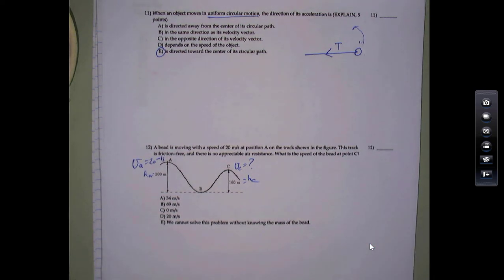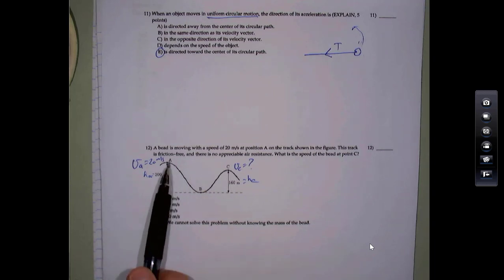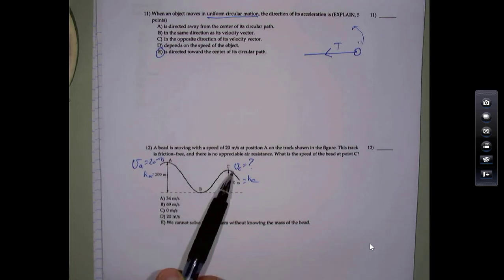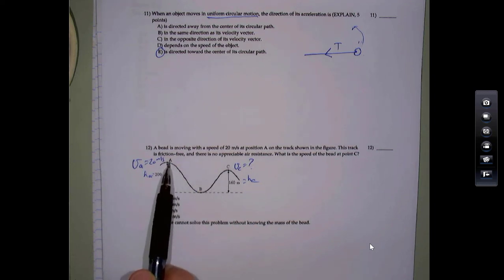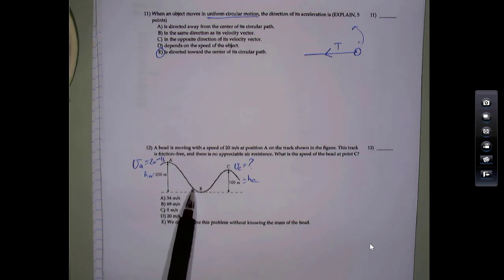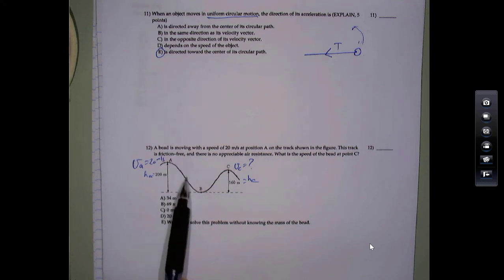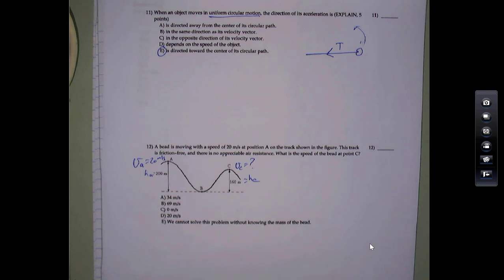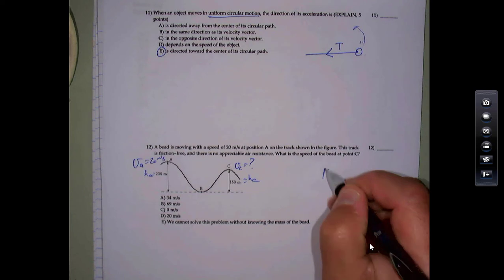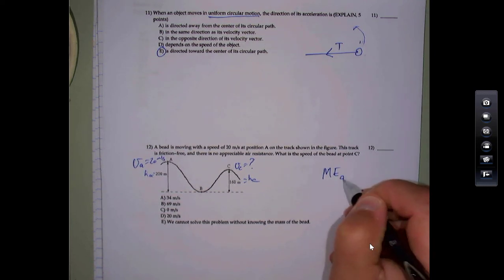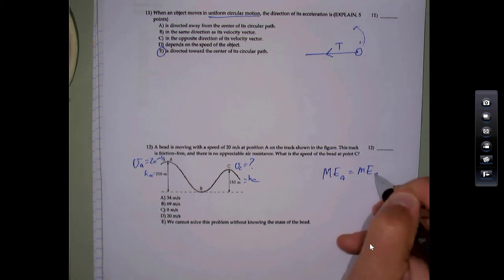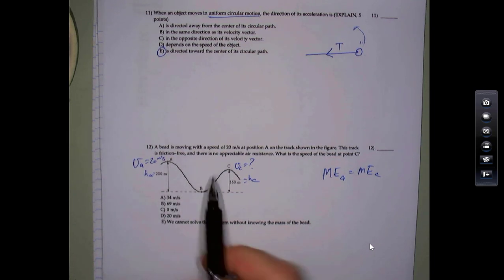So the beauty of conservation of mechanical energy is, if you know the total energy here, it's equal to the total energy here. You don't have to worry about what goes on in between. You could do this problem with forces, try to use gravity, but gravity's changing. The component of gravity where this is moving is changing direction because the angle is changing direction. You could do it like that. You'd have to use calculus. Or we could just say that the mechanical energy at A is equal to the mechanical energy at C. And then we don't really care what happens on that part.